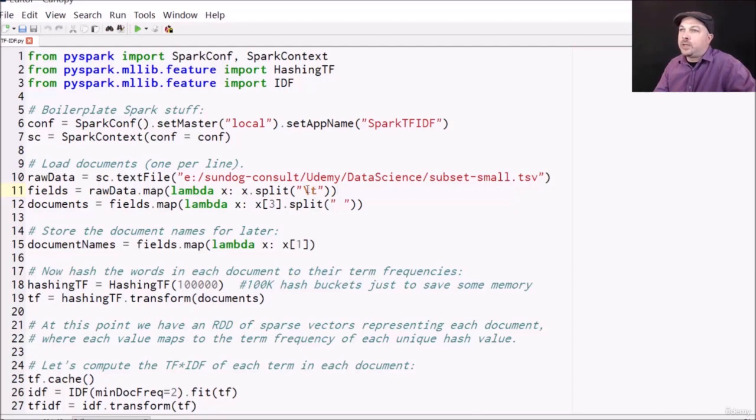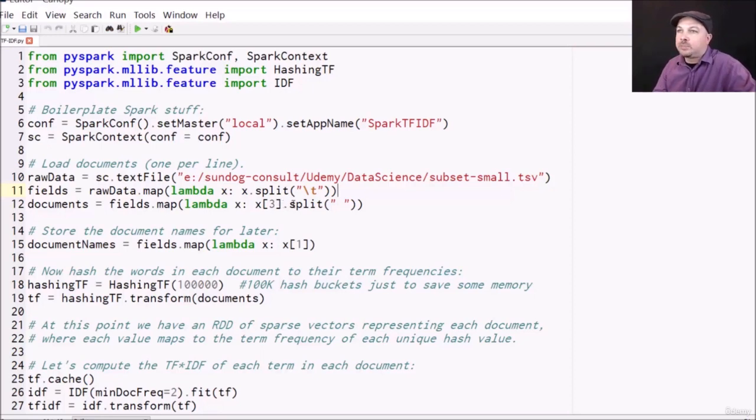So I'm going to split up each document based on their tab delimiters into a Python list and create a new fields RDD that instead of raw input data now contains Python lists of each field in that input data. And finally, look at what's going on here. So now I'm going to map that data, take in each list of fields, extract field number 3, which I happen to know is the body of the article itself, the actual article text.